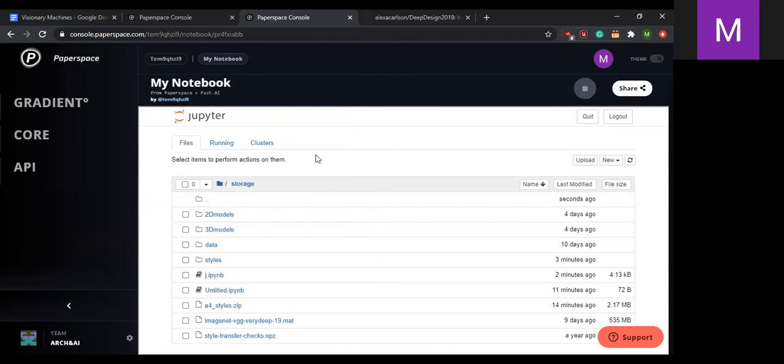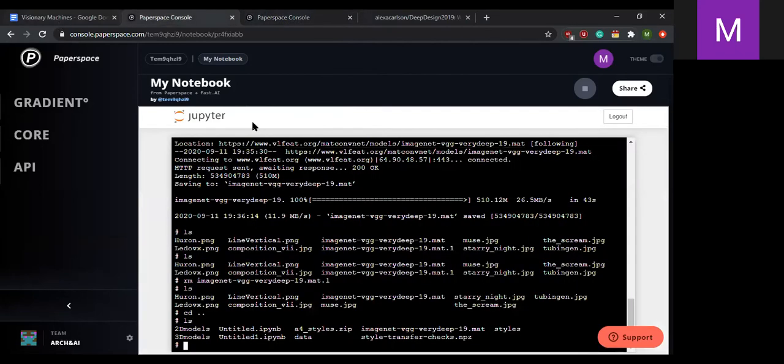Okay, so once this is done, that's the end of need for the notebook, because we don't really run the experiment through this notebook.